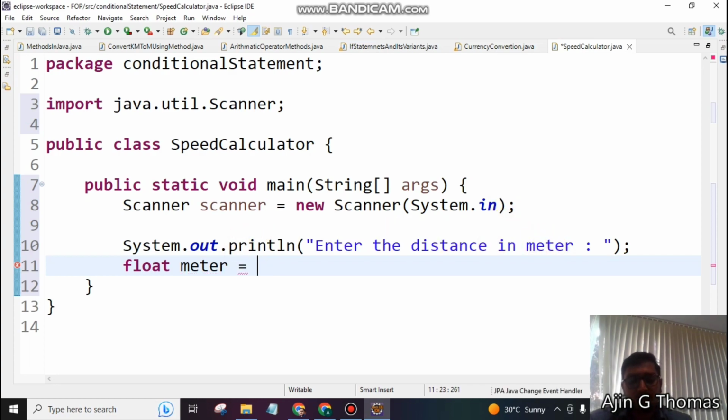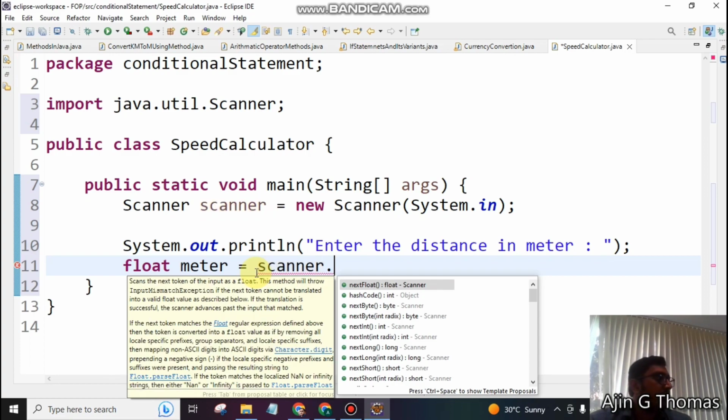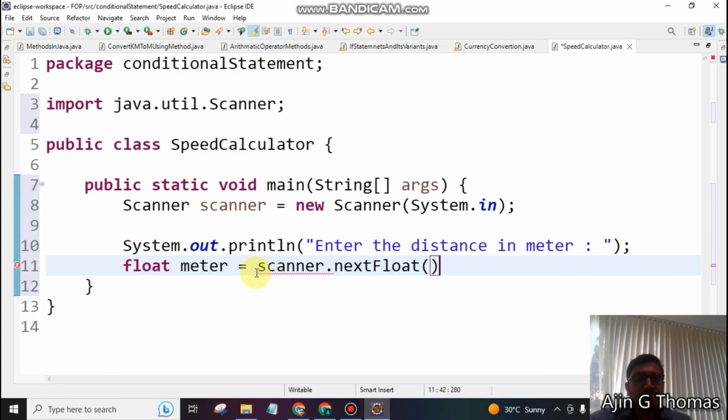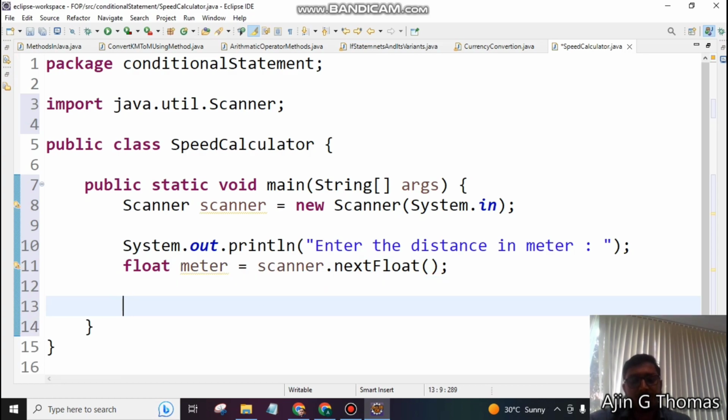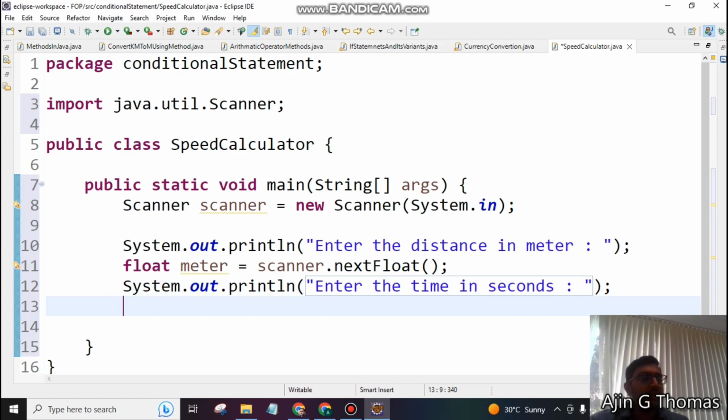Meter equal to scanner dot, which method can I use? Next float. Then what is the next item required? Enter the time in. Okay. Then what can I take here? Int is enough, right?